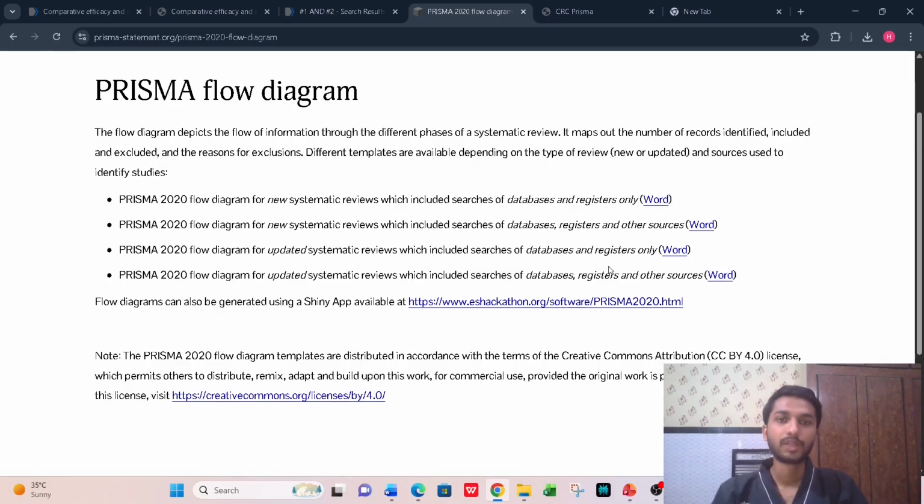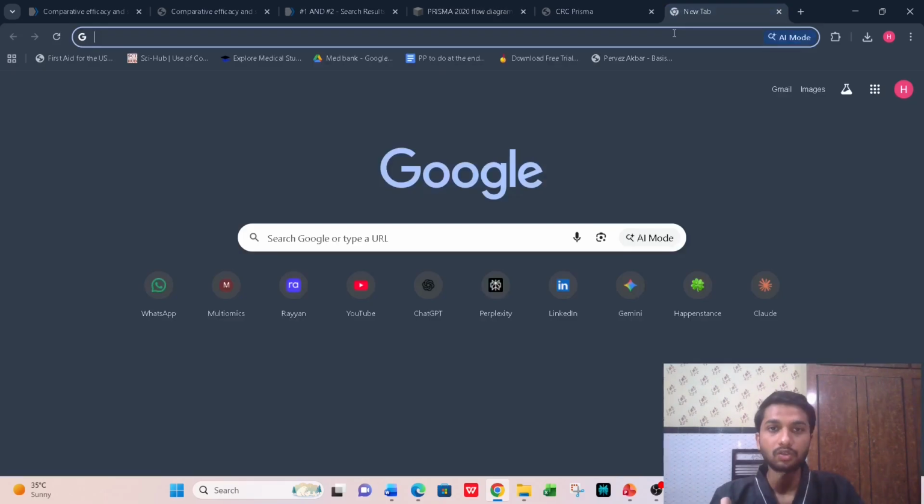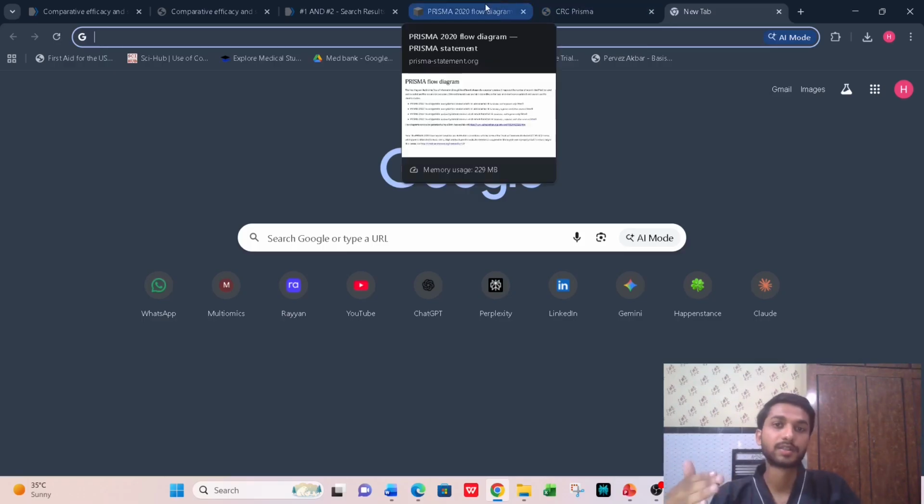Okay, we have just searched our strategy on PubMed, but there are other databases, and it is likely to take more than 2 to 3 databases to make sure that you have included all of the concerned studies in the particular field from the entire literature. There are separate videos in which I have already mentioned how to use Embase, clinicaltrials.gov, Web of Science and other tools which are necessary to make sure that you have included all of the concerned articles. In this video, we are just trying to cover how to fill out the PRISMA flowchart diagram.